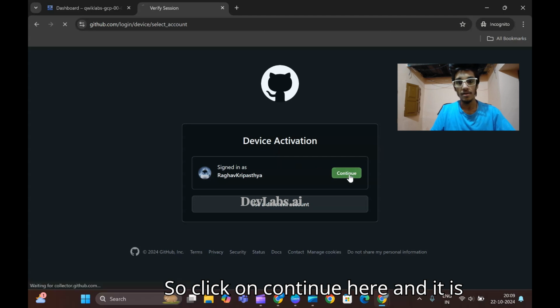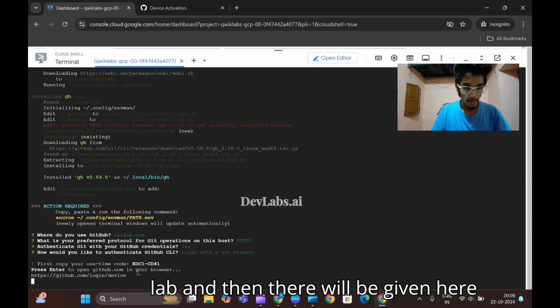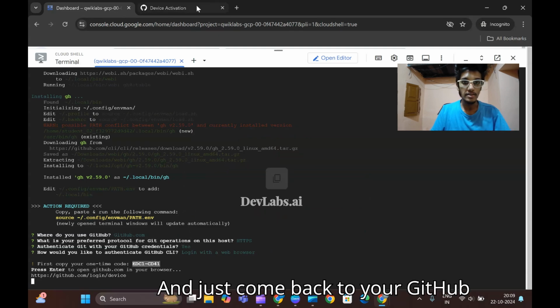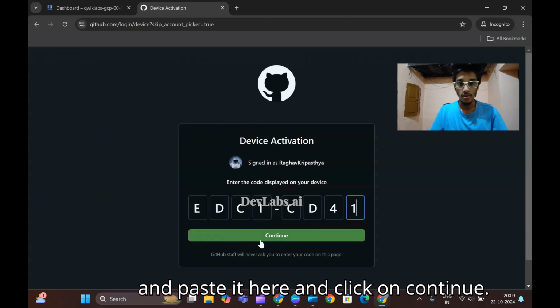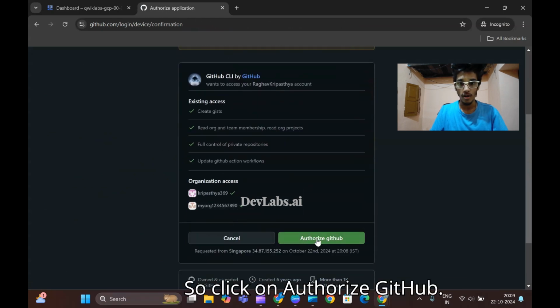Click on continue here and then it is asking for a code. Come back to the lab, where the secret code is given. Copy that, come back to your GitHub, paste it here and click on continue. Click on authorize GitHub.